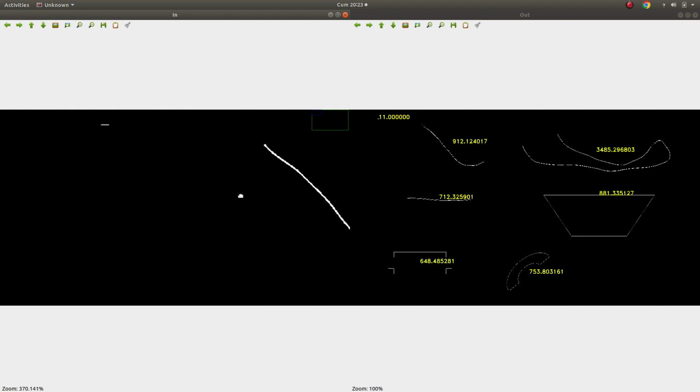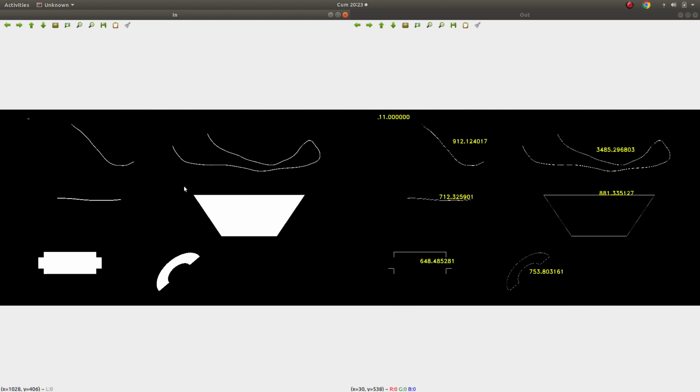Okay, then for this methodology, this is also a closed contour, this is closed, this is closed. All of these are closed except this small line. So we gave the wrong input. Is closed being false is wrong for these because they are all closed. We need to give the input true.